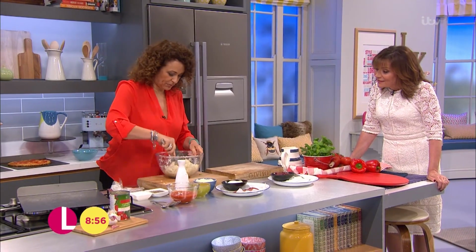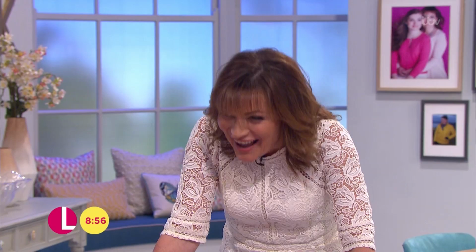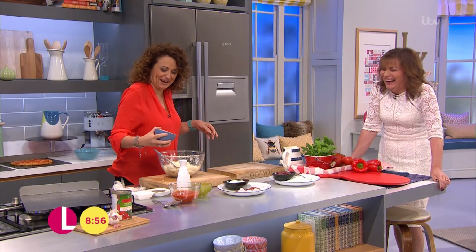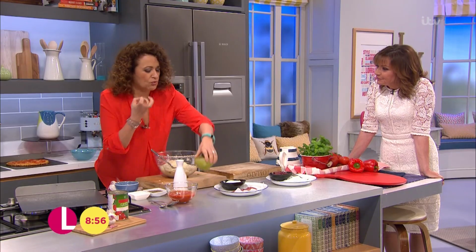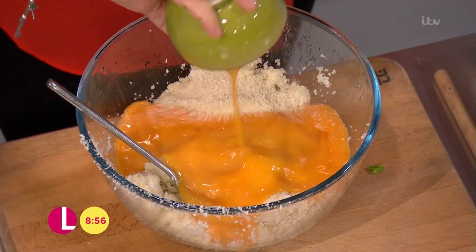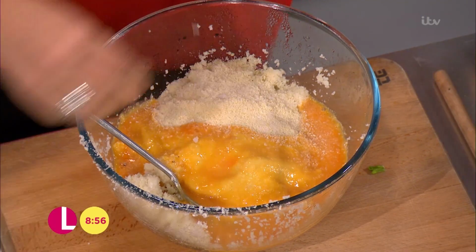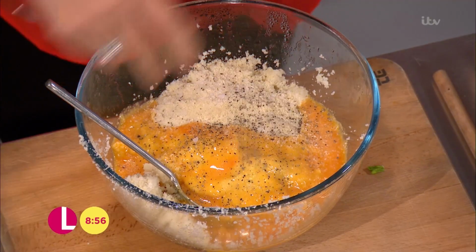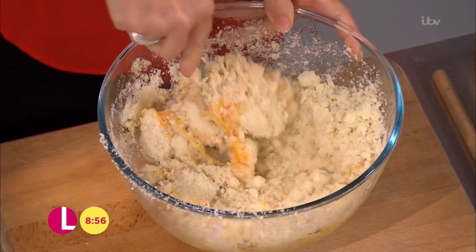Next thing, I'm going to put in my binding. It's a bit whiffy there, isn't it? That's the thing with cauliflower. Moving smoothly on. I'm going to add some almonds to bind it, and it gives it a really lovely flavour. Some egg. Really important to season it well. So get your salt in, because cauliflower can take a good amount of seasoning. Give it a whisk, give it a stir like that.